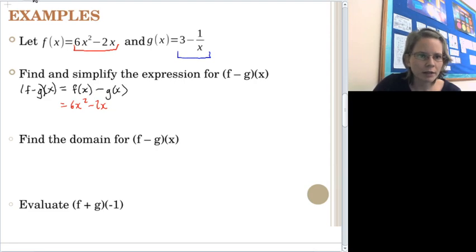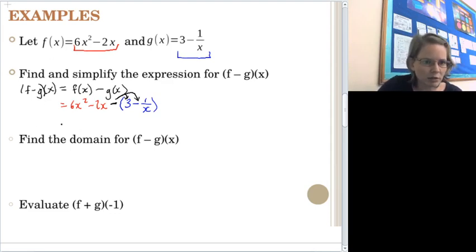So we want to subtract, and I'm going to put it in parentheses, 3 minus 1 over x. Okay, so formula for f, which is written in blue, minus the formula for g, written in red. And then we want to collect any like terms, and in this case, get rid of the parentheses. Because all our terms are different, the x squared has no friends, the x has no friends, the 1 over x, the constant, the only thing we can do is distribute this minus. So the minus will go to the 3, and the minus will also go to the minus 1 over x.